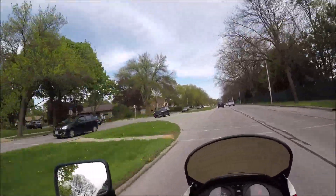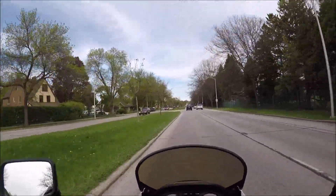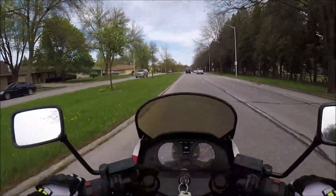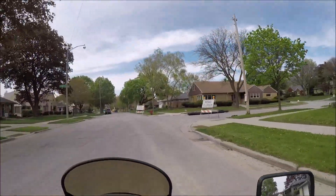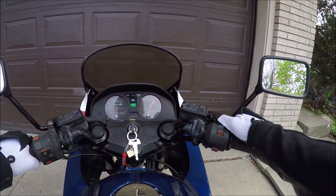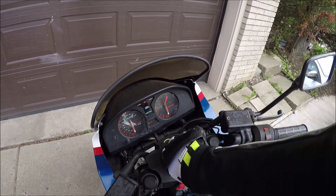I'm really curious to see what it's like when you put a good shock on the back of these bikes — I want to know how much it changes things. My hands are so cold and this thing has no brakes. The good news is this thing is pretty damn close to being done.